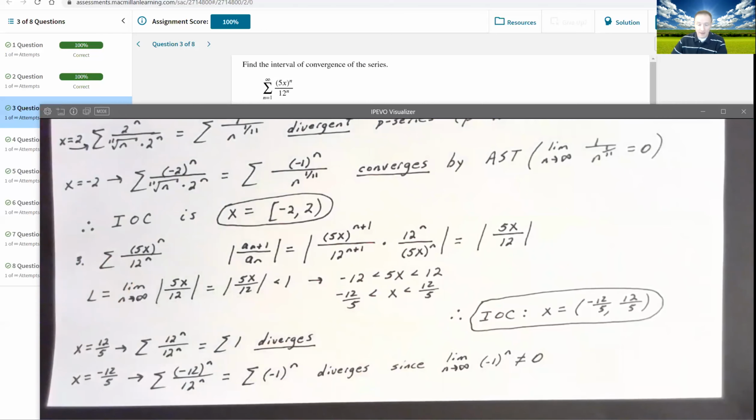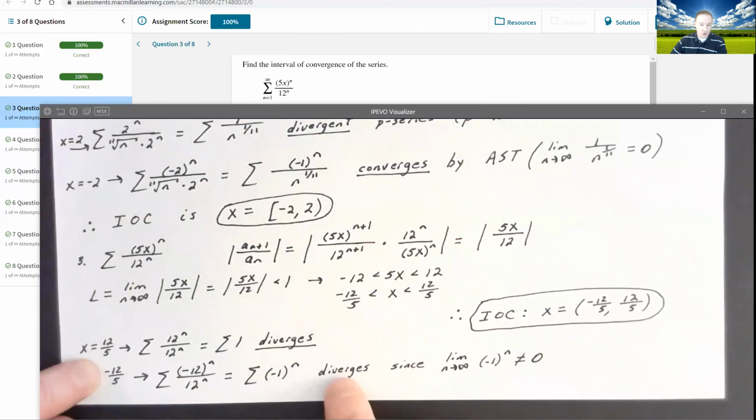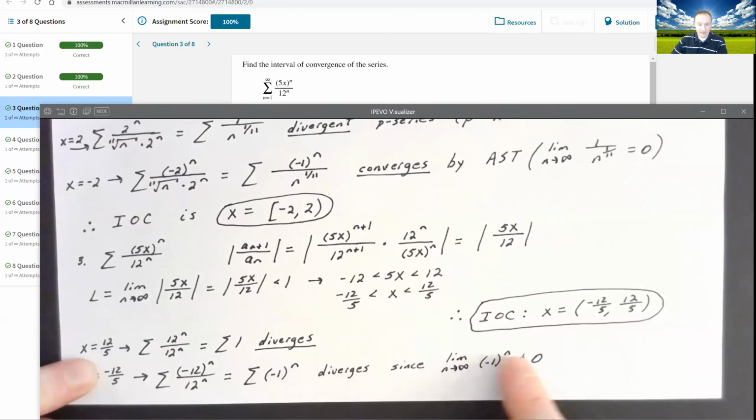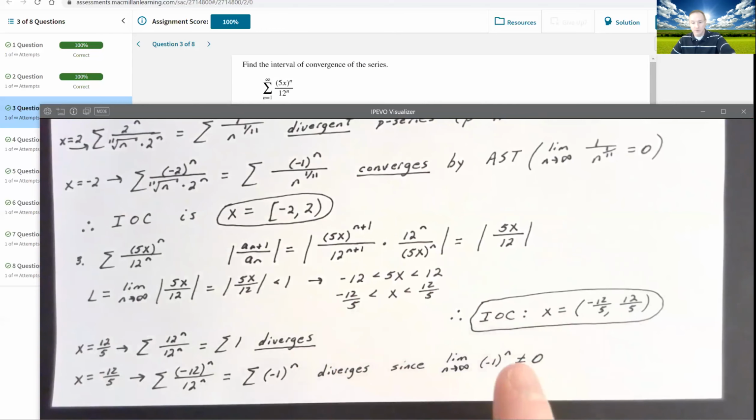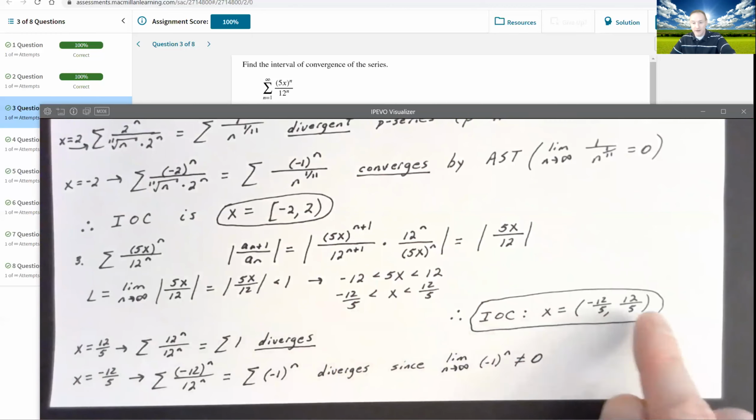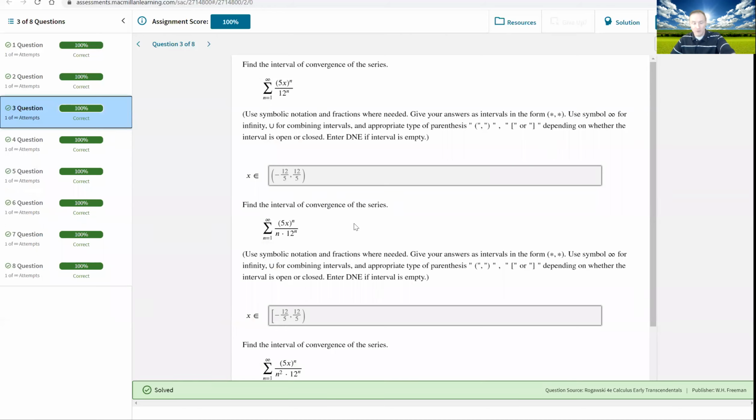Now you might think that that converges, but it doesn't, because in order to converge, it has to approach some specific number. The way that we can show that this diverges is you can say, well, can I take the limit of the general term and say that it's 0? No. You can say that negative 1 to the n is either going to equal a 1 or a negative 1, certainly not equal to 0, thus it diverges. And therefore, we can say the interval of convergence for this first portion is just negative 12 over 5 to 12 over 5 with both of the endpoints excluded. And you can see that's what I did there.